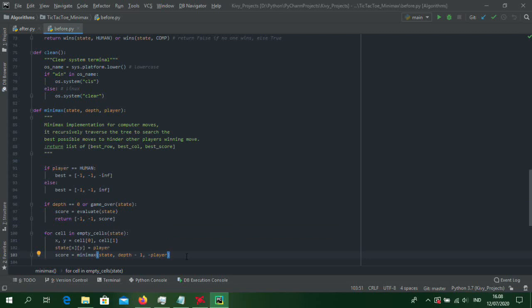By writing the statement here, we already accomplished the second and the third rule of the recursive function. The second rule here is the function must go towards the base case. Our base case here is when the depth is equal to 0. We accomplish it by decrementing the depth by 1, so it can reach the 0 value here. And the third rule is the function must call itself, which we accomplish by calling the Minimax function inside the Minimax function here.